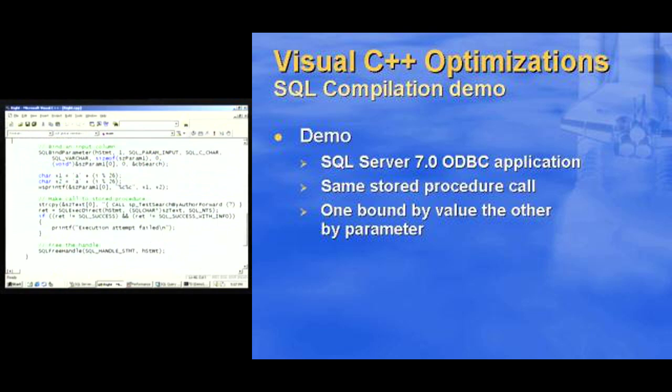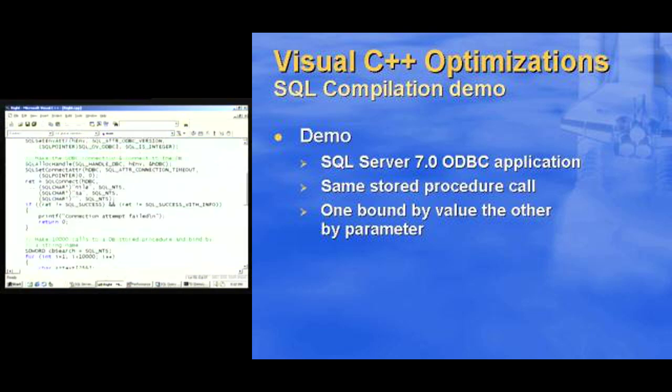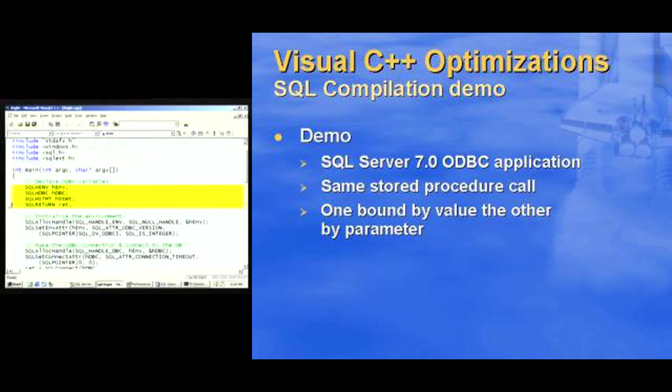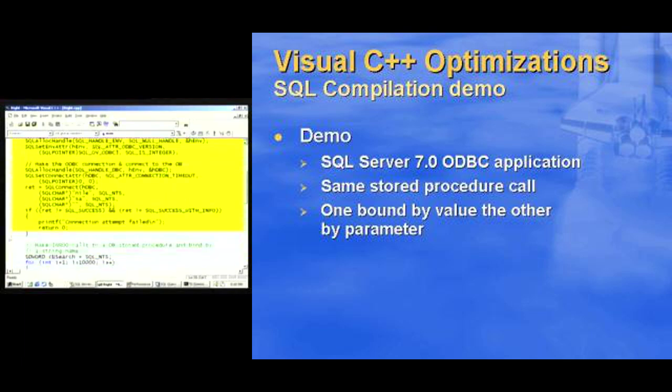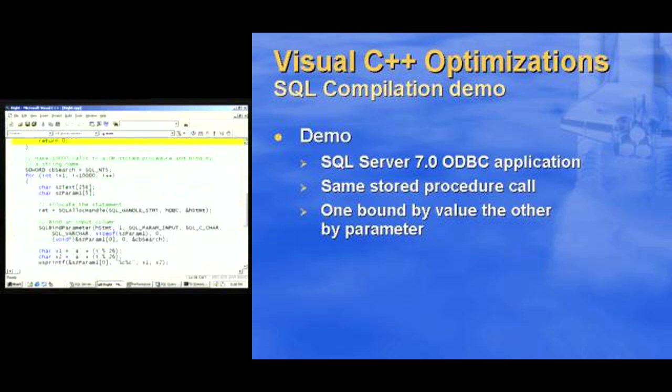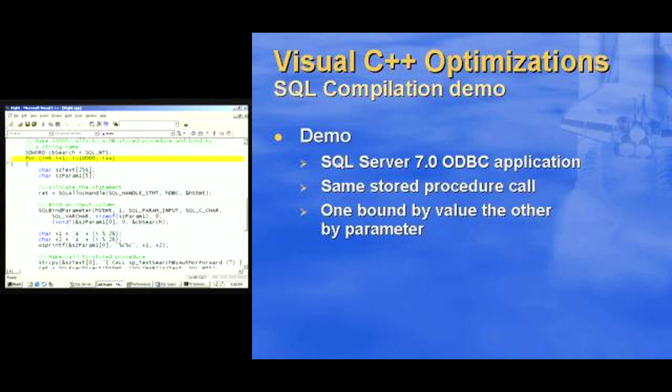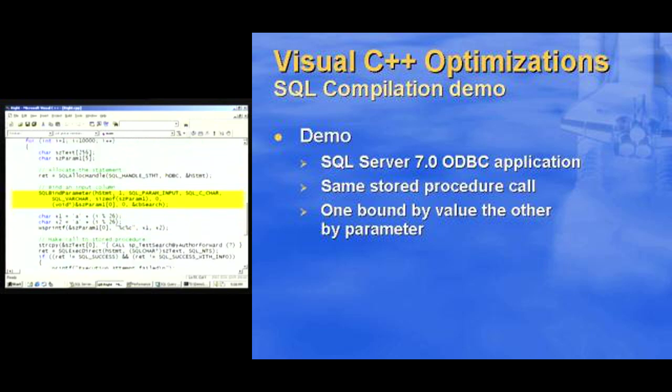Okay, now this one has the exact same code that we had before, in that it's going through and doing all the Nile hookup and everything, and it runs back through and it does 10,000 calls. But now this time it binds a parameter to contain the characters. And when we're doing that, we just create a value here called szparam, and then these 3 lines, we just dump the characters into that text buffer.